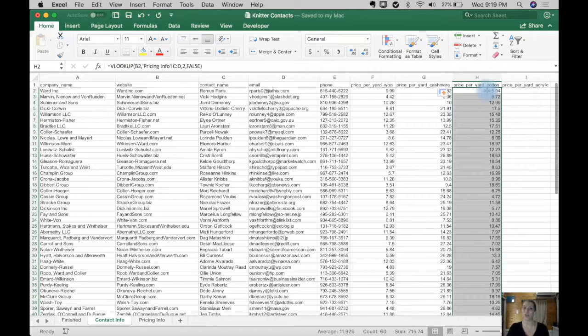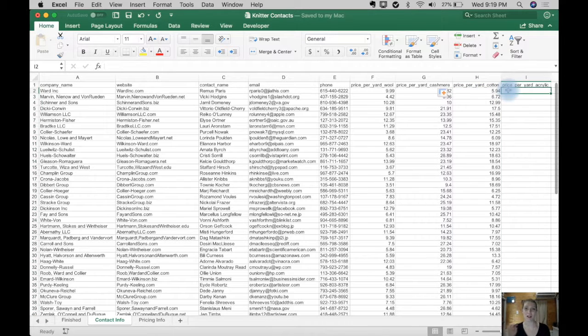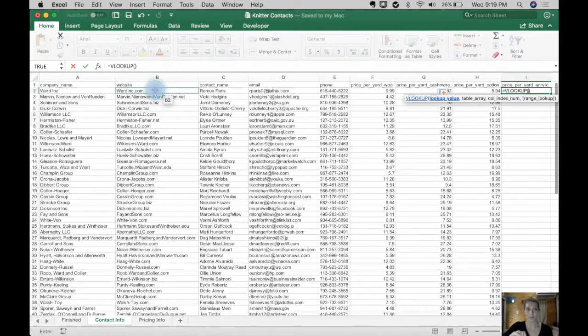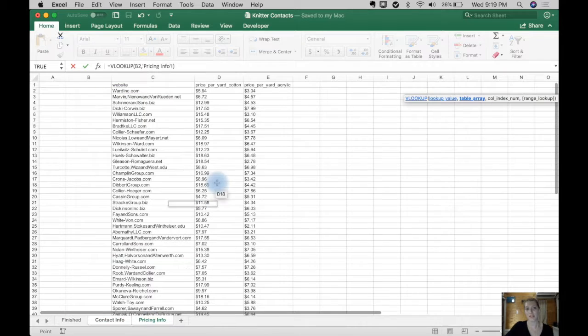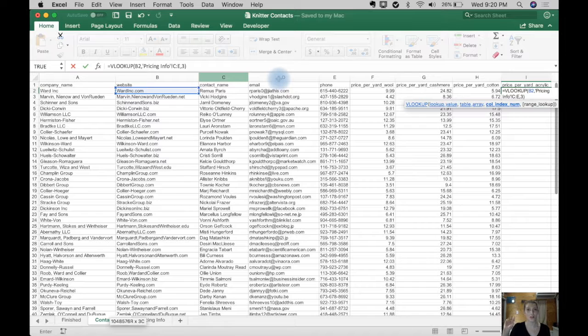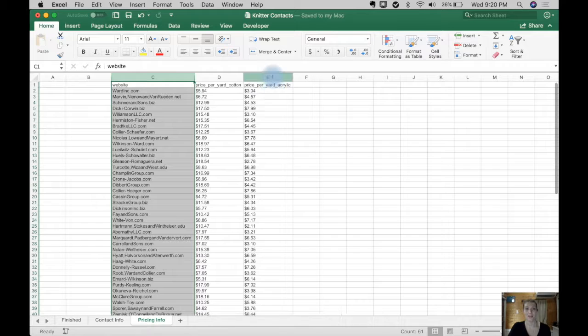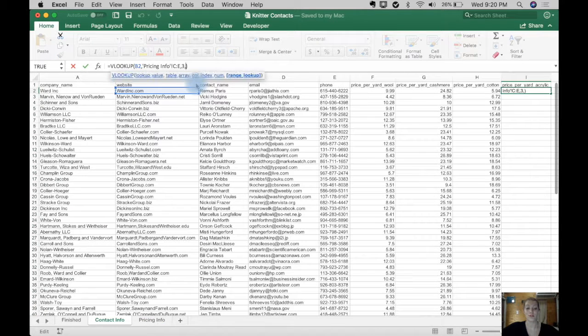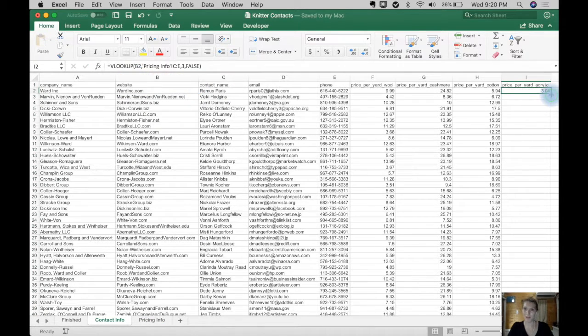Now I'm going to show you one more thing in terms of how we can use that column index number. With the price per yard of acrylic, again, VLOOKUP will still select B2 here because that's our reference point. And then in pricing info, instead we're actually going to select C through E. This time, because we actually need the return value to be the info from column E, we're going to tell it to look at column 3, the third column that we selected, which in this case is actually the column E, or the 5th column, but it's only the 3rd column that we selected on our table array. Now that's still not accurate information because I need to add the false here. Now I'll double click that drop down.